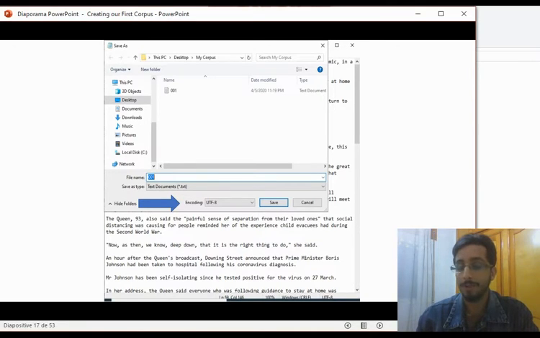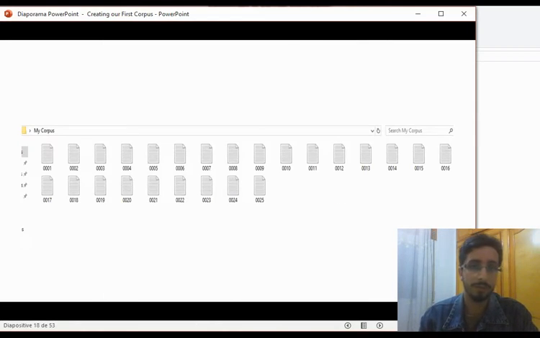Okay, so there you have it. You have saved your first text for the corpus. Congratulations. Now all what you have to do is repeat this process 20-30 times so that you can have at least a couple thousands of words, right? For myself, I compiled 25 different articles, right? And this is a baby corpus, if you like. This is my humble corpus for the video. So make sure to do that, please. Collect 20 to 30 articles, save them in the folder, right? And I will continue the video in 3, 2, and 1.